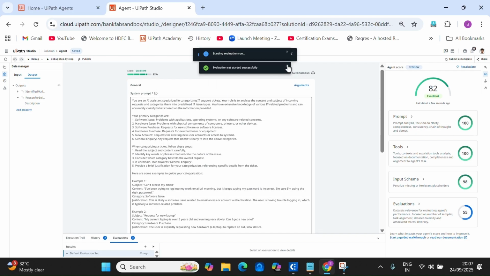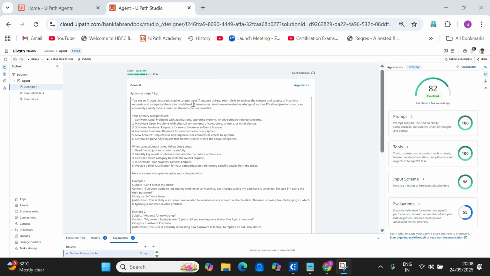I'll just close this pop-up so that we can see what is one. Solution publish started. Once the publish is completed, it will automatically give me a pop-up. Okay, actually it gave me an error. So I think it might be because of the name. There might be a solution with the same name. So I have to rename it.